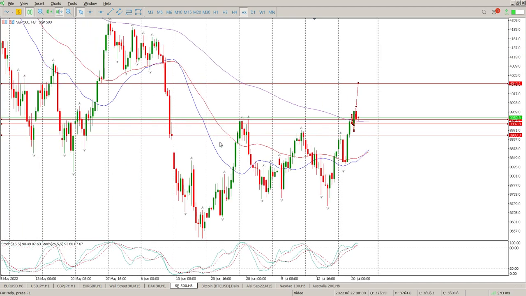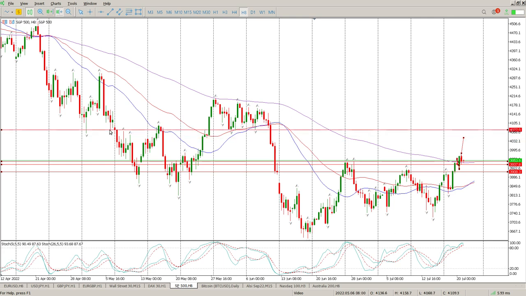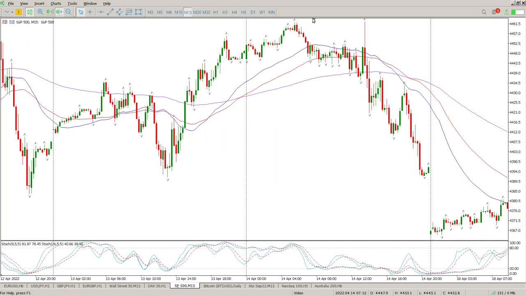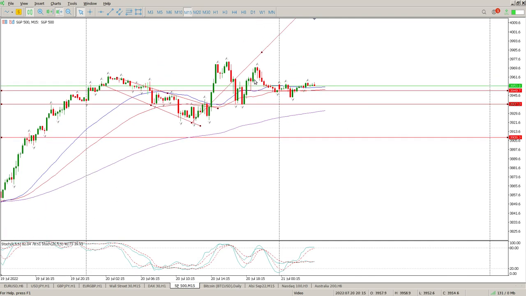And if we just look at that on the 8 hour, pretty much no man's land. There is a bit of structure here, but you'd probably be better off aiming for there, which is 4,074. So that's kind of the view that I've got at the moment. I think that's definitely going to be tested somewhere along the line. And if we just drop down to the 15-minute, nothing going on at the moment. We are sideways.